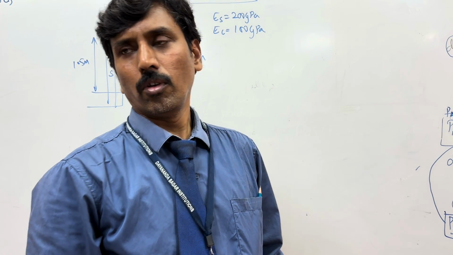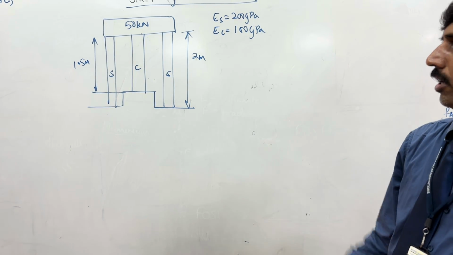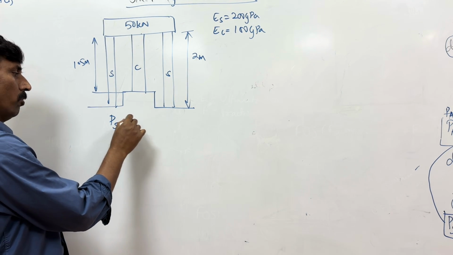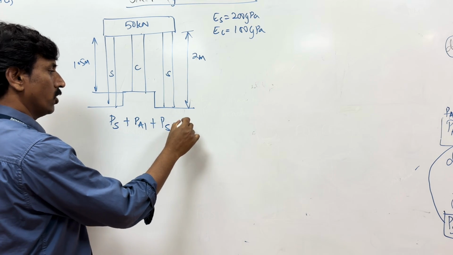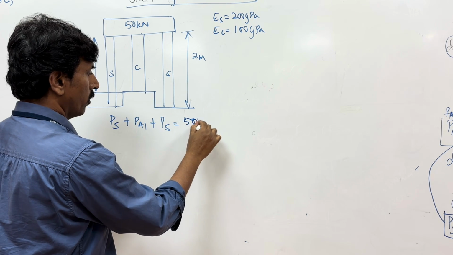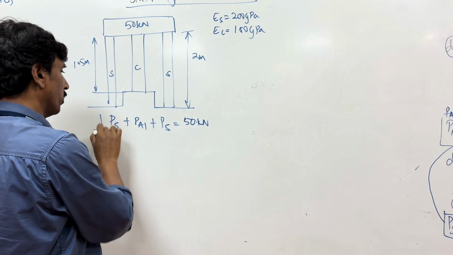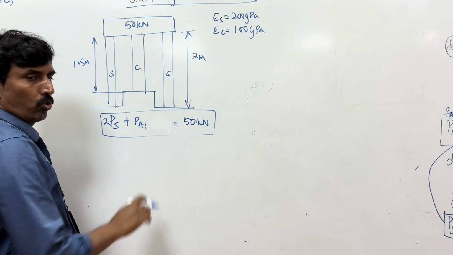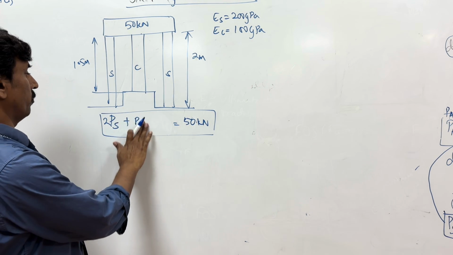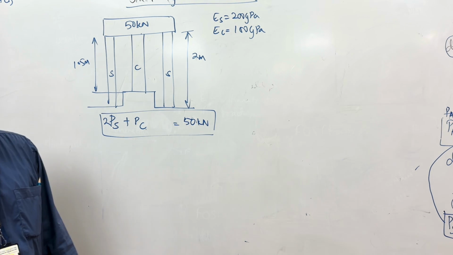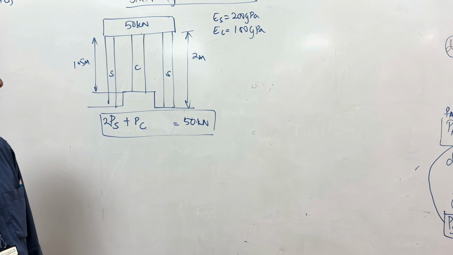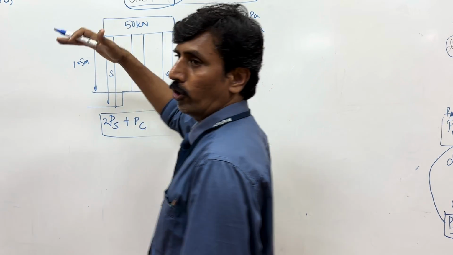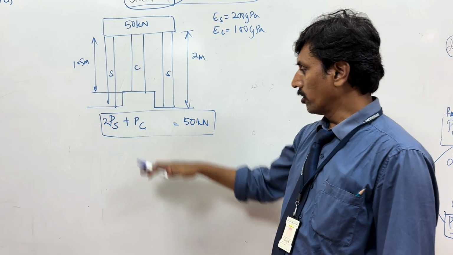Okay. Now we will not be able to answer this question just by writing an equation like this: load taken by steel plus load taken by copper plus load taken by steel is equal to 50 kilonewton. I can't answer this question just by this equation because there are two unknowns here. Now this can be written as 2PS plus PC, sorry, copper. So 2PS plus PC is equal to 50 kilonewton. So I can't solve this problem. So statically, that means if you feel that it's not going to deform due to load, then you can't solve this because there's a single equation.